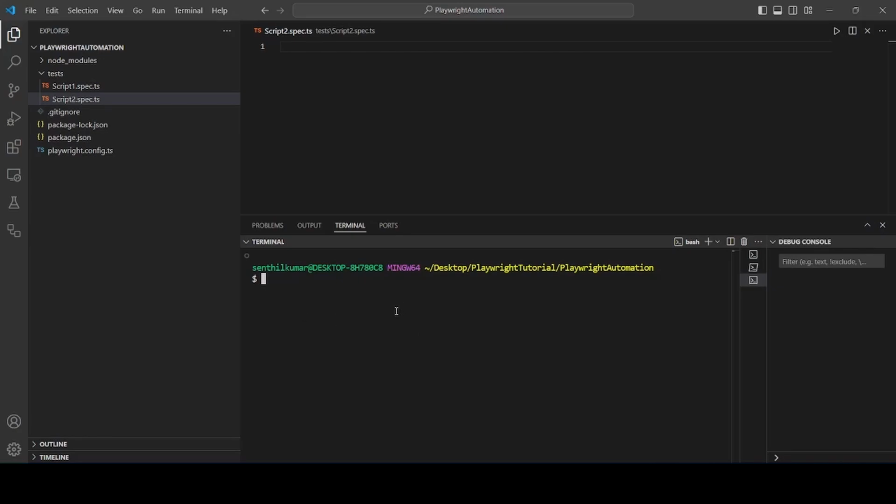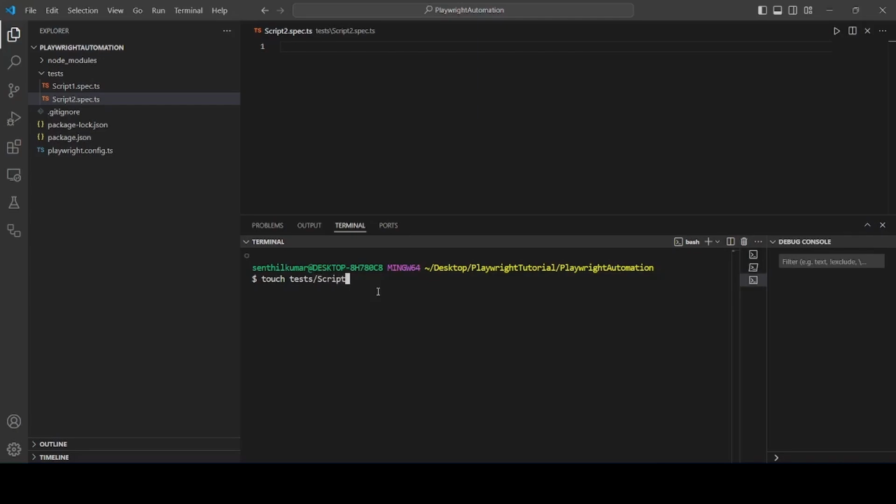Now I am going to create a test file by using the touch command. How to use it? Touch. Currently we are in the project location, test slash, give the test file name.